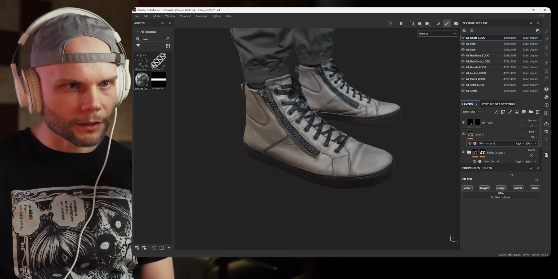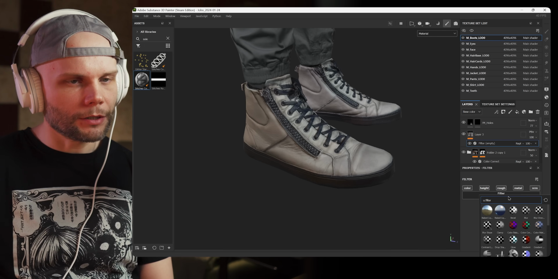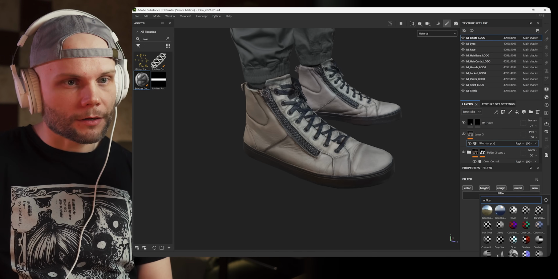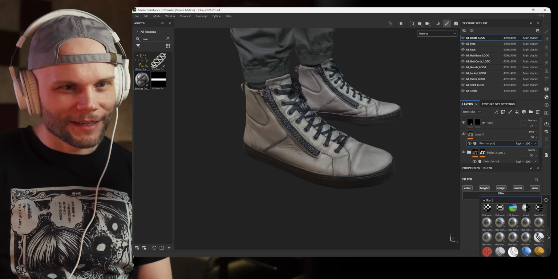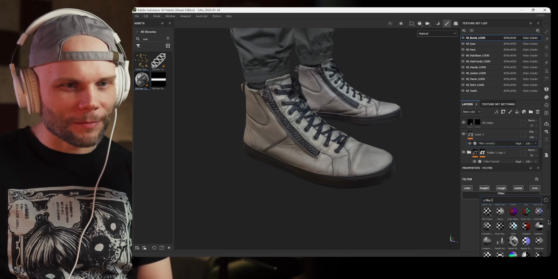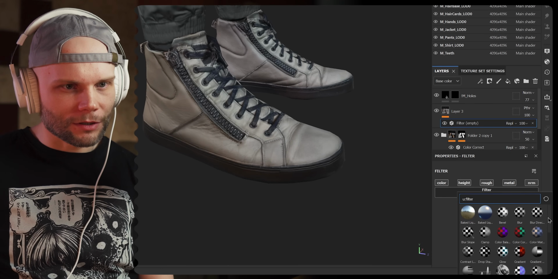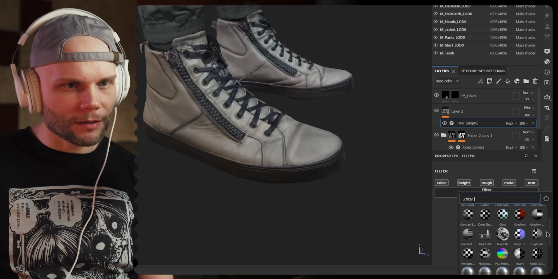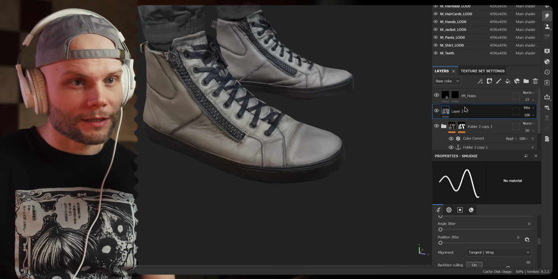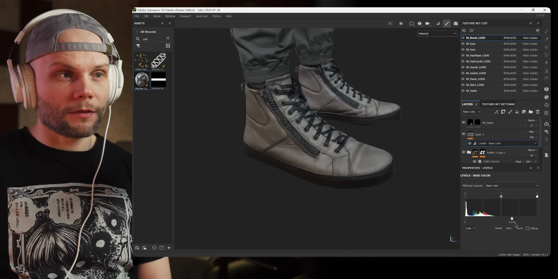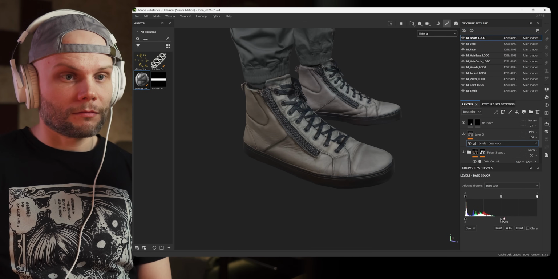So I'm gonna add a filter to this pass-through layer, and I can add a mask if I want to remove this effect from certain areas. So it's way better than duplicating and making two copies of a group of everything. What did I want? I wanted to do some kind of levels, wasn't it? Yeah, instead of filters, there's levels. I just wanted them to be darker.